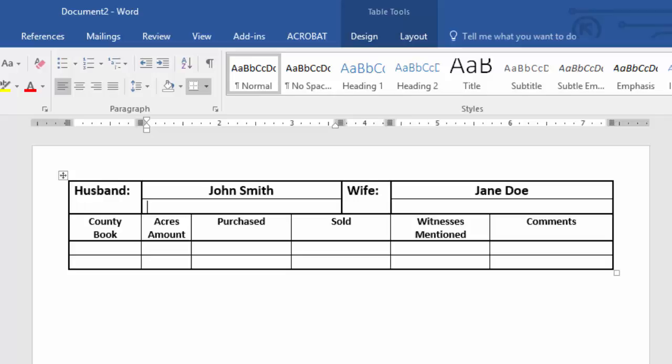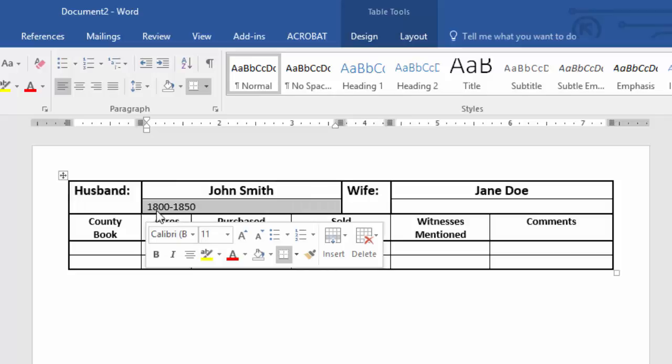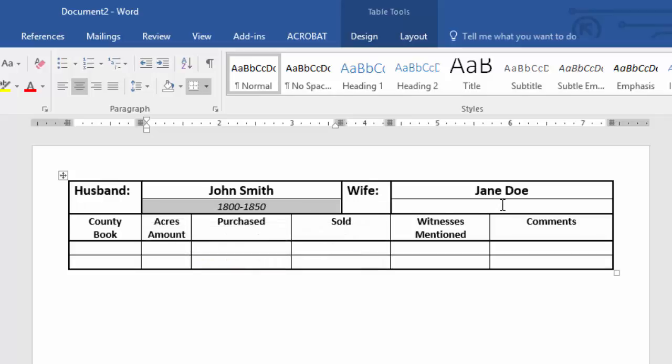Or it could give his occupation, like a blacksmith or a farmer. But for me, I'm going to put some dates. Because there are so many different John Smiths, I usually have some kind of date, usually a will or something that at least lets me know when they passed away. I'm not only going to center that information, but I'm going to italicize it, but I'm not going to change the point size because it's just not quite as important as the name itself. I'm going to do the same thing over here for Jane.